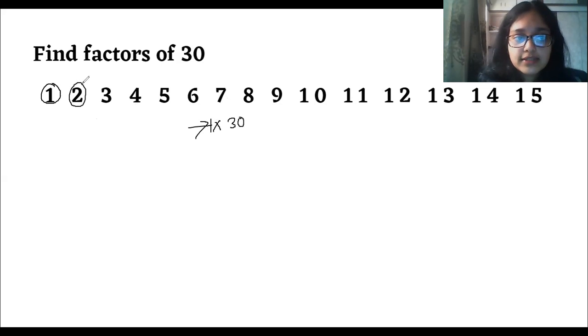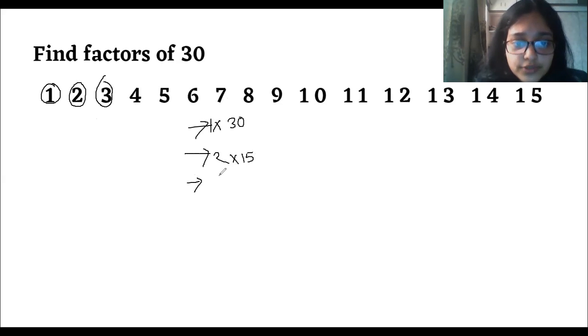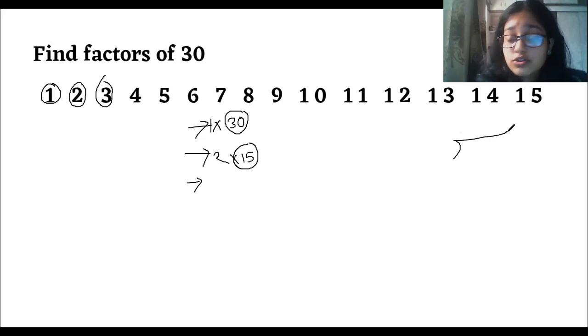Then, does 30 come in the table of 2? We just found that 2 fifteens are 30. Then, does 30 come in the table of 3? Like that you have to do. If you don't know whether 30 comes in the table of 2 or the table of 1, we will have to divide. That is a very long method, but we have to divide if we don't know the table.